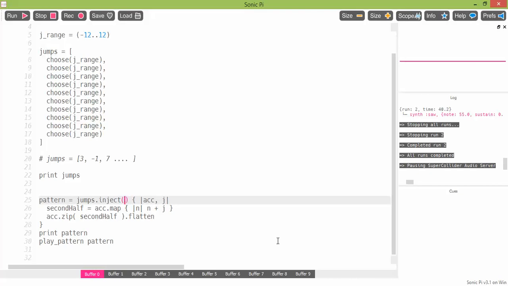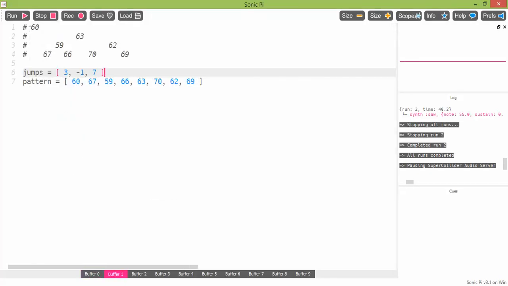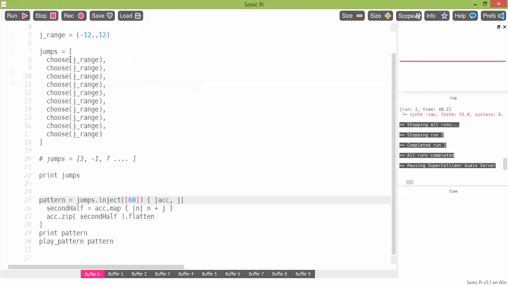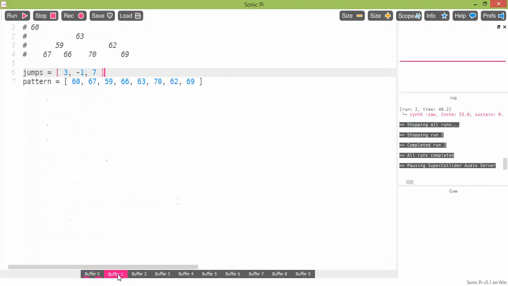Okay. So in this case we're starting with a melody that has one note, which is a 60, and then we're starting to apply this inject function, which accumulates this list, which is getting bigger and bigger as we go through. So each time we do it, for each jump in here, we're going to add one step of this.